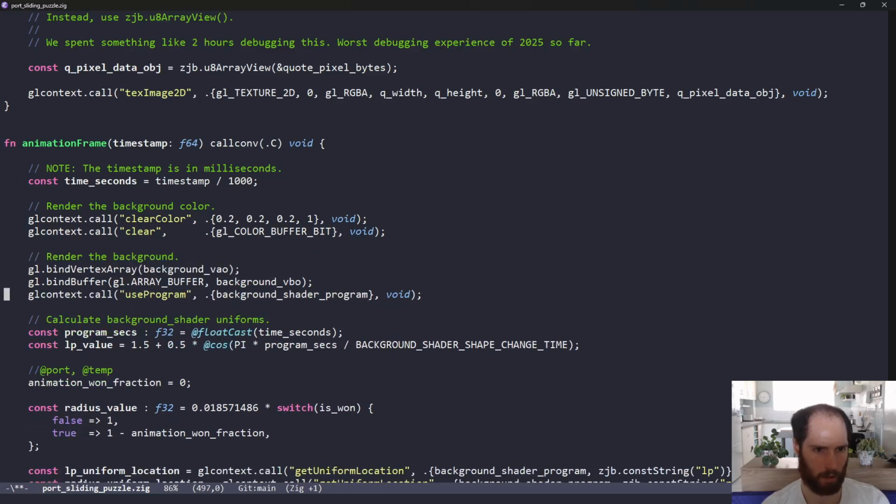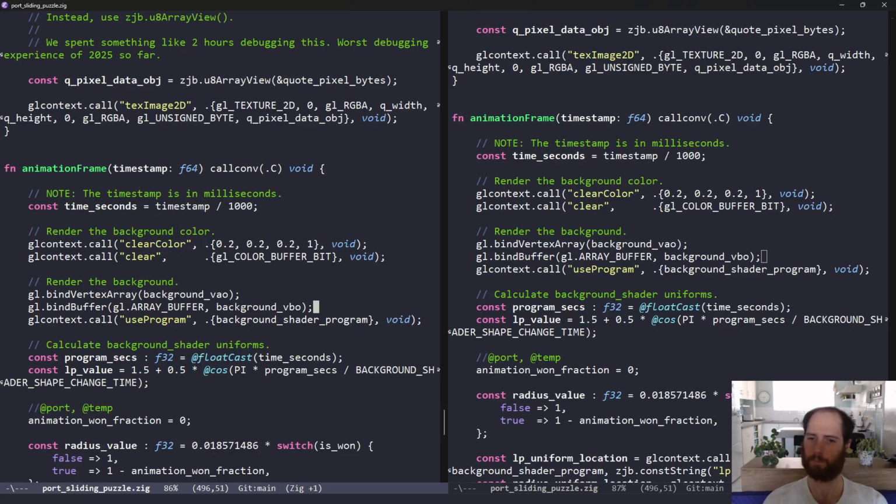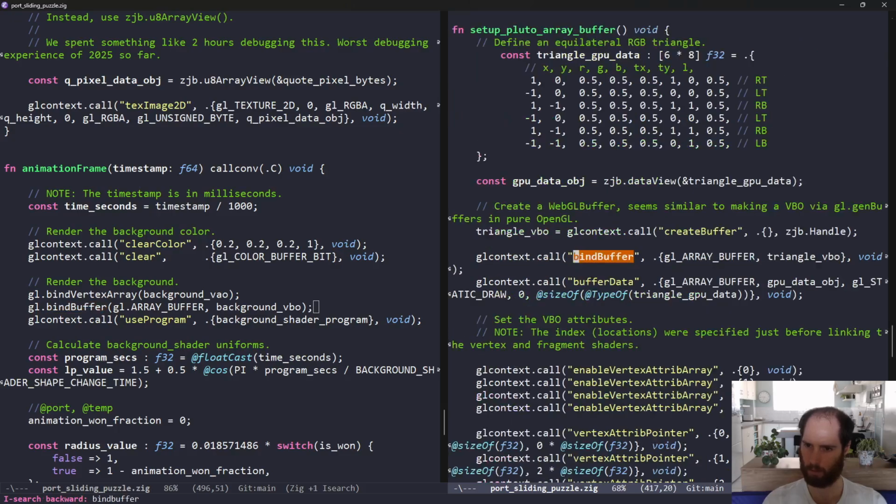But we need to basically bind the background VAO and then VBO as well. So what are the steps for this? What's the equivalent thing? Well, when do we use bind buffer?